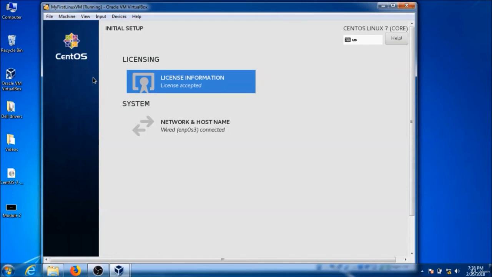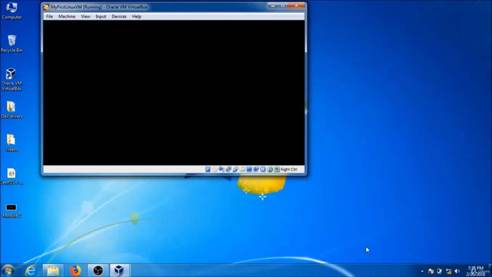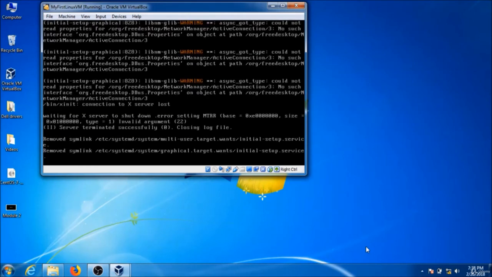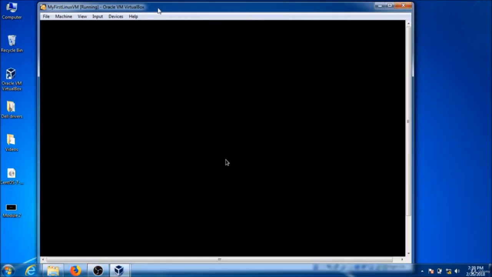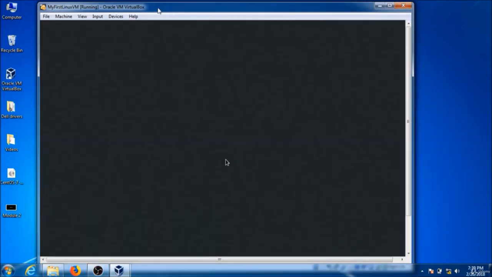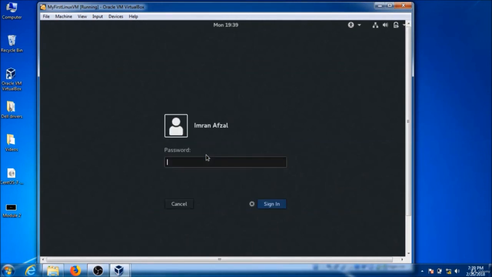That's going to be an initial setup, and then you click on finish configuration. Okay, so it's gonna come up with the login page. You could log in with your username, or you could just click not listed and log in as root. So we're gonna log in with our user. I'm gonna provide the password.